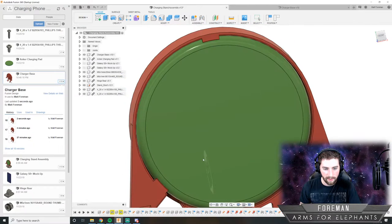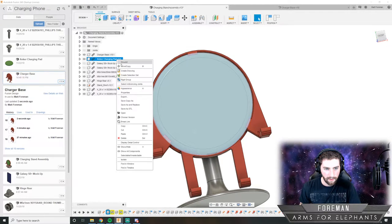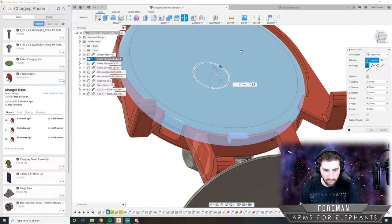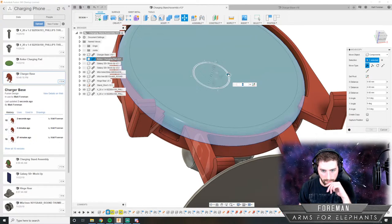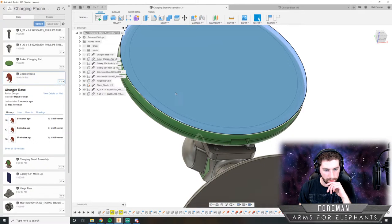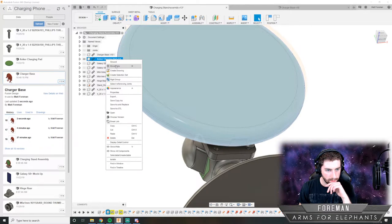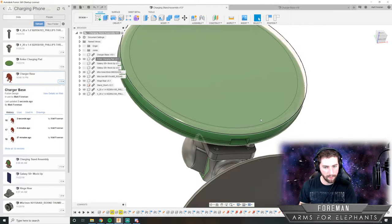So now I'm going to just... I'm going to see if I can rotate that so that the charger, the USB port... Where are you? Oh, okay, hang on. Oops. Well, for some reason, moving that's not working.